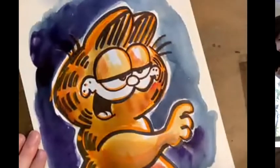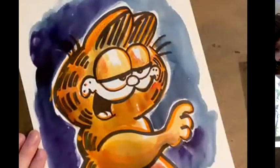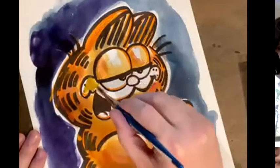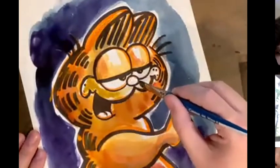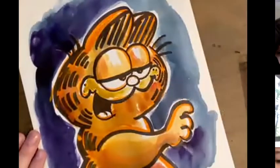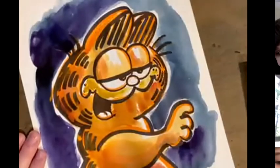Ooh, 2 minutes. Garfield has a tiny little eyeball. The little dot. Yeah, even when he's at the biggest, he still has a tiny little eyeball. This is true.